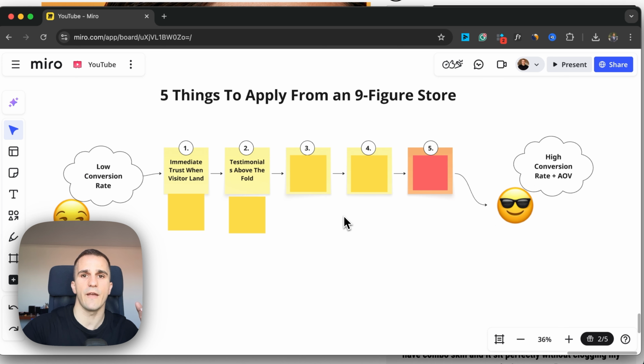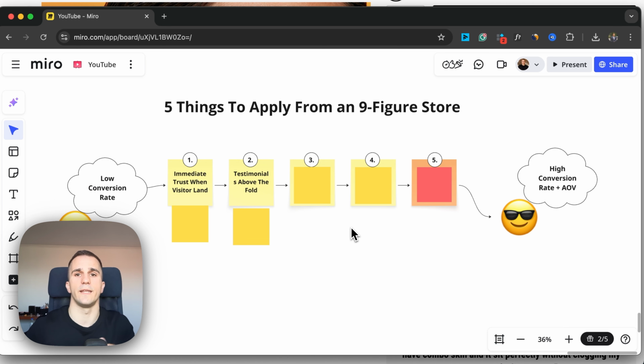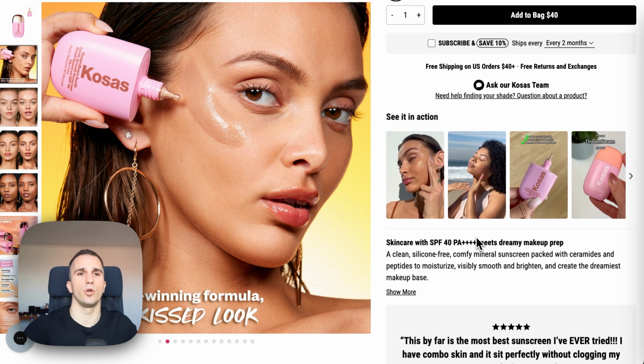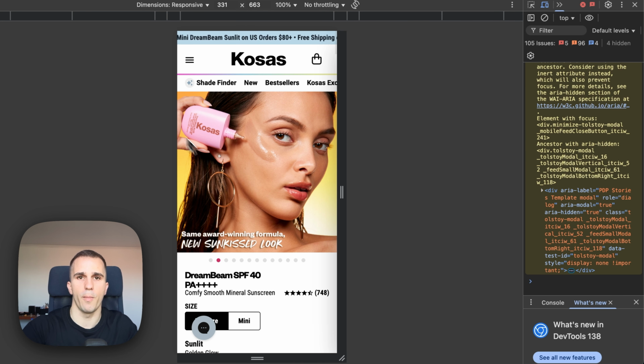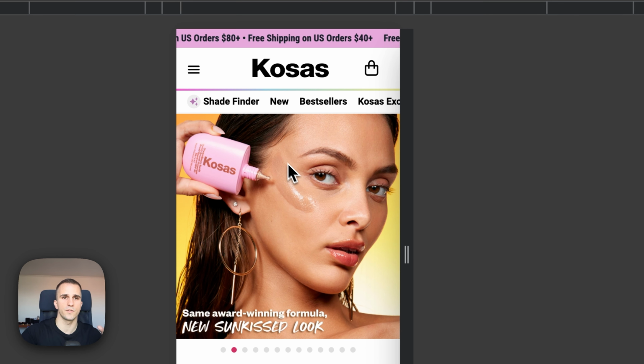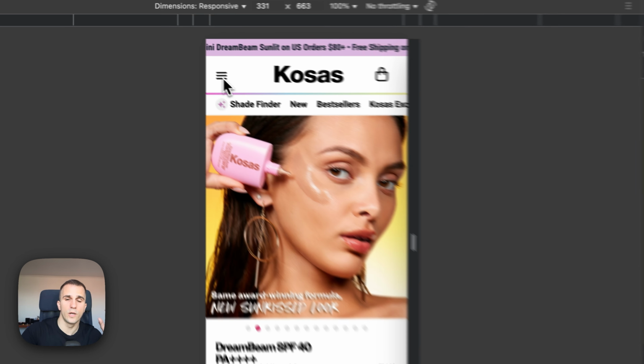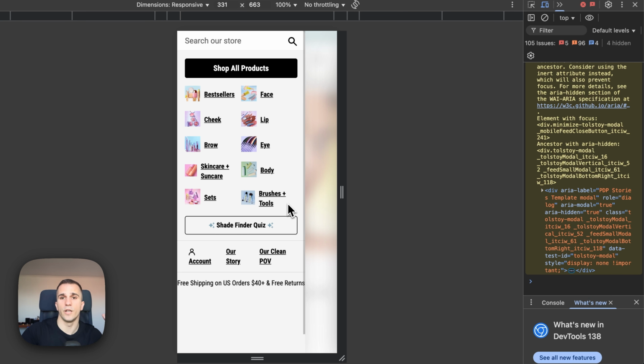Now, the third thing that we have here is something that I see a lot of e-commerce stores don't optimize at all, and they're just leaving a lot of money on the table. And this is how these brands have a very well optimized mega menu. So when we're on the product page and let's say we want to switch to the mobile device, if you have Hotjar or Microsoft Clarity or any heat map tool, you will see a huge portion of your visitors are actually clicking on this button here, which is the mega menu. Now, if your customers are clicking on this and you don't have it optimized, you're literally leaving money on the table. So when you click on this mega menu, this is how their mega menu looks.